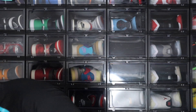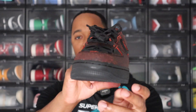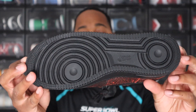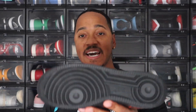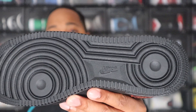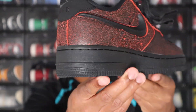Jumping back to the shoe — this is the Air Force One Halloween for this year. Let's give y'all another 360 on this shoe and then we can jump into it. There's the outsole right there and then a top-down view right there. Going to the outsole, you do have an all black outsole with a Nike logo in the middle of the outsole as well. And then same with the midsole — all black midsole — and that does wrap all the way around the shoe.